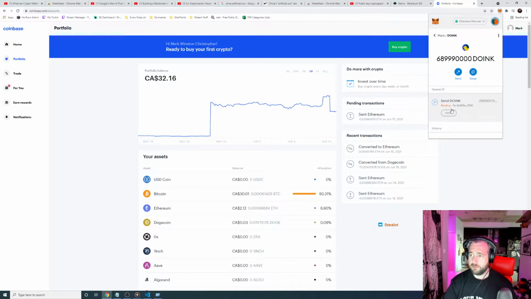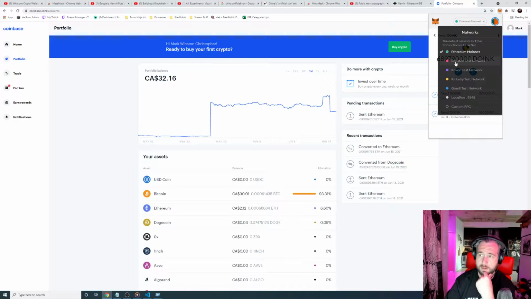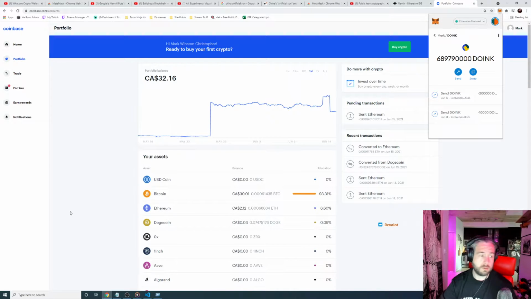So you'll see that the transaction is now pending. Now, what's exciting about this, guys, is where the fun really happens. And Pat, check your browser. You should have just received some Doink coin there. What's really exciting about this is we can also play on the Ethereum test network, and there are no transaction fees. So if we actually want to use this currency in a ridiculous way and constantly trade it back and forth with no real world funds put into it, then we can do it that way. Oh, nice video link. All right, we'll pull that up in a second.